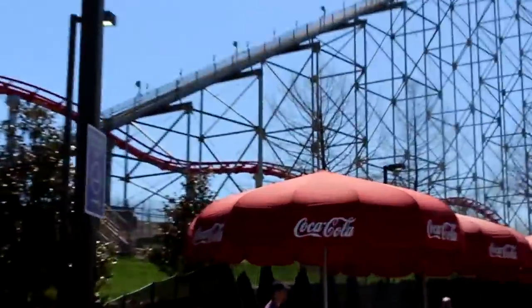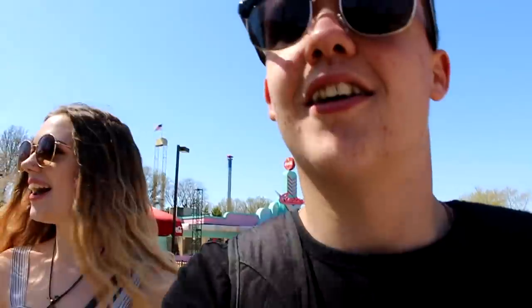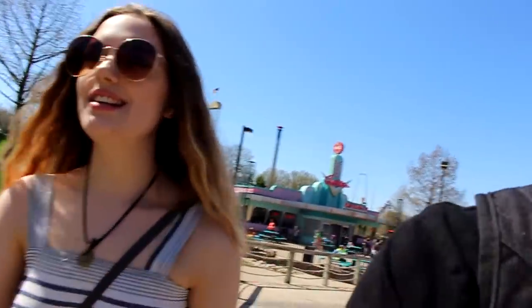But we're riding Mamba now. Every time we ride this, usually it goes too well. Where do you ride usually? The front. You don't ever ride in the back? No, I always ride in the front. Oh my god, the back is the best on this ride. Really? Yes, the back is definitely the best. I'll take it in the back.